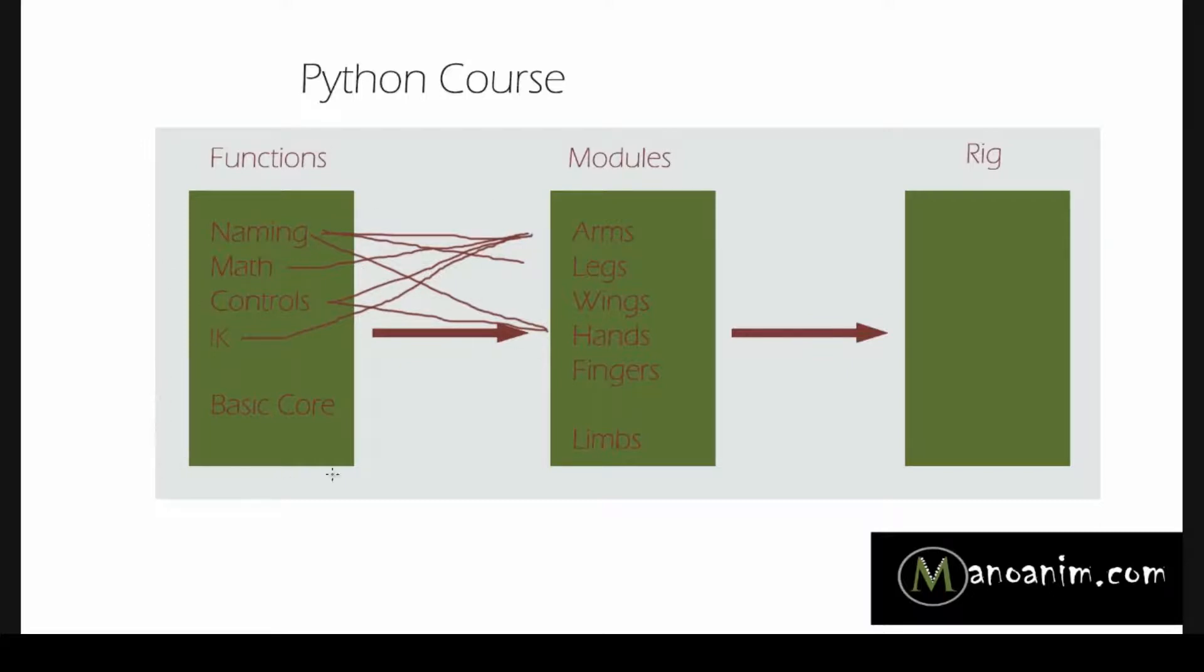So all these like functionalities goes into these things. So all these little bits and pieces, these DNA objects becomes into an arm and a module. And as you can see, or as you can probably guess, those things, when we combine these things, we can become into creatures, props, characters, whatever.